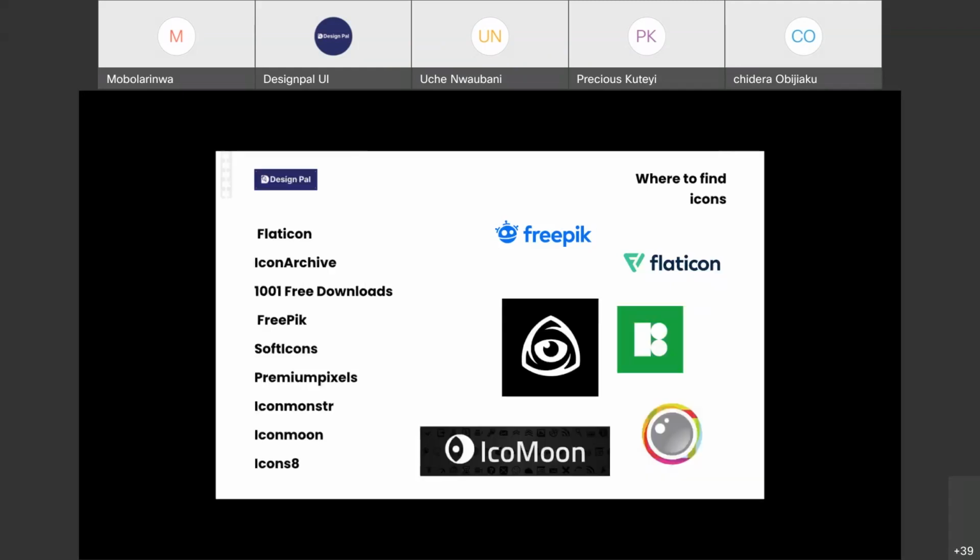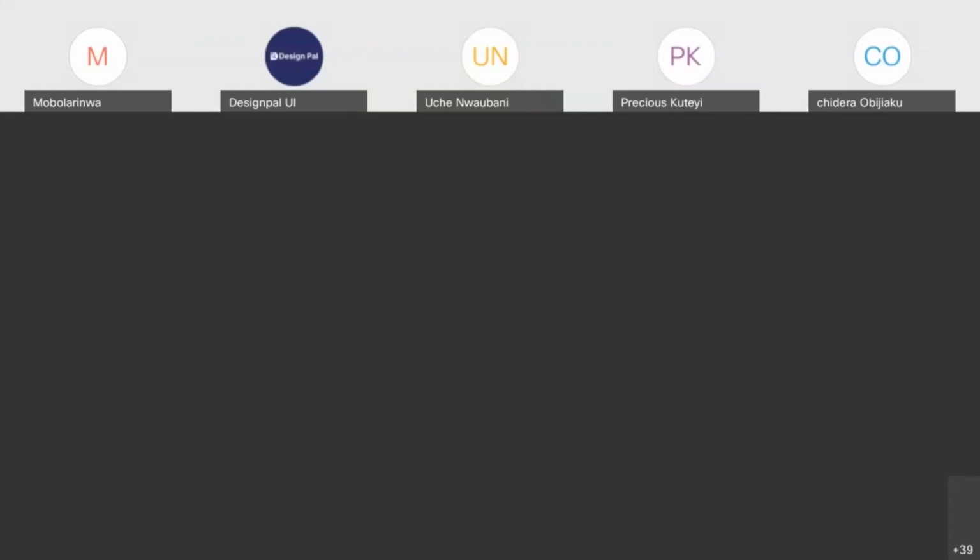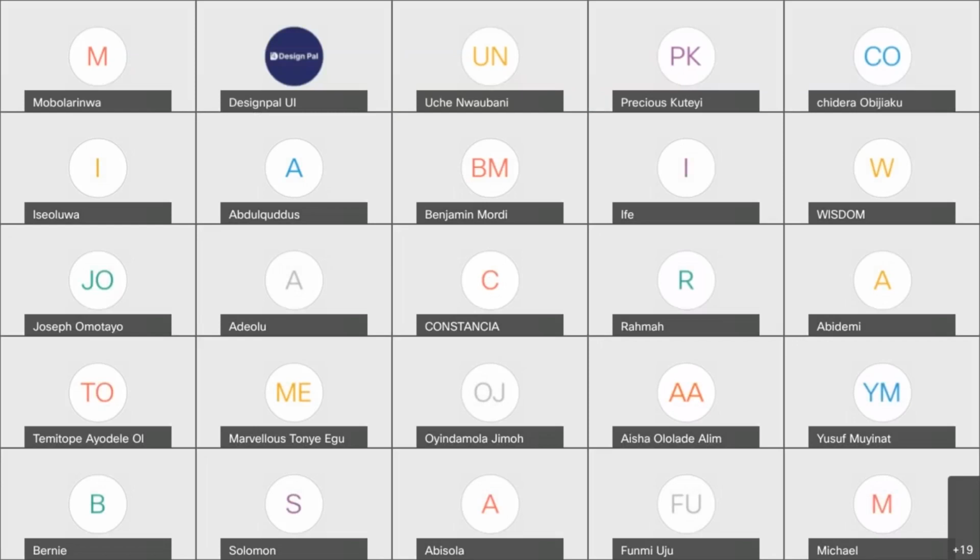So one of my places to get icons from is Flaticon. I'm a premium member there, so I try to get my icons there, and I try to look for packs that, okay, this is the style I'm trying to do. This is how I'm going to use them. So let me just share my screen to show you something of icon packs.